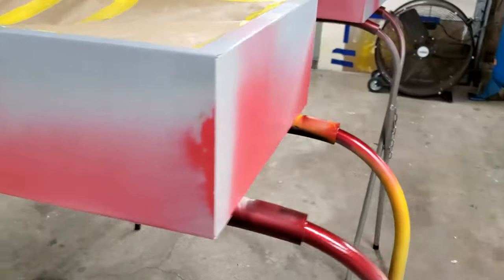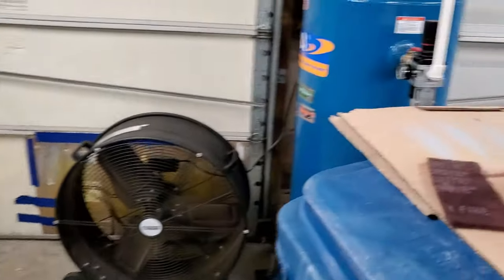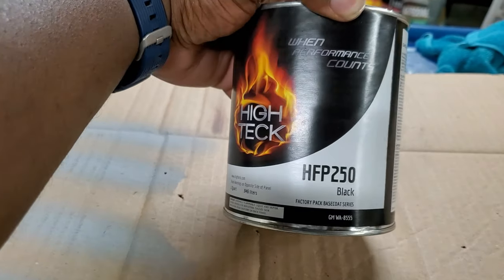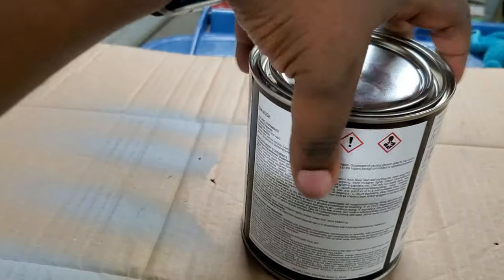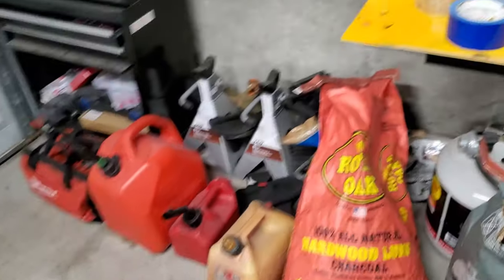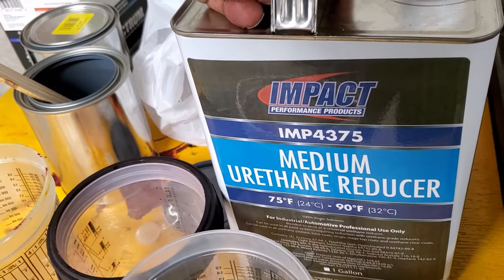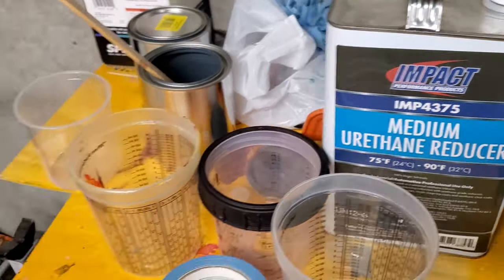We are doing these two parts jet black. Here's the paint, High Tech HFP 250 black, mixes 1:1. You can see it clearly. We will be using a medium reducer, the Impact High Performance Products IMP 4375.